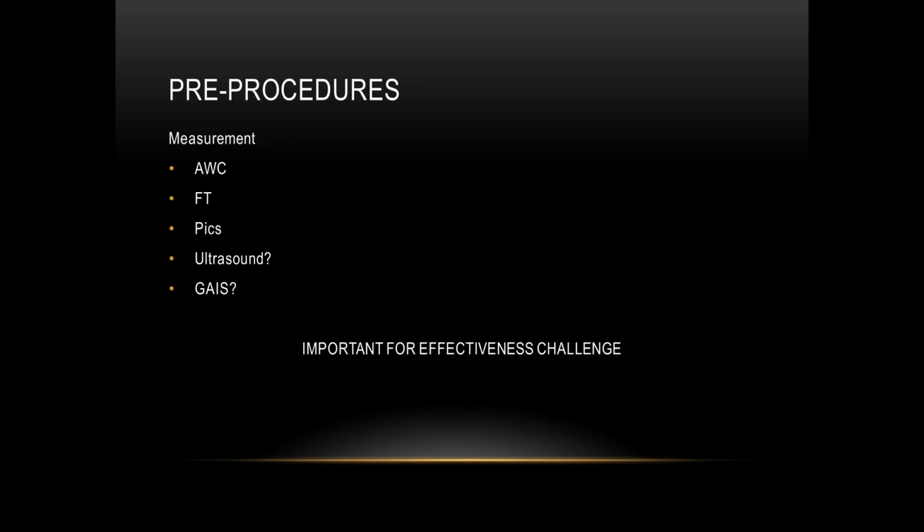Okay, I'm going to move on. Now, pre-procedure measurement. This is also an important part. Before I go any further, I will share with everybody, I hope I will be able to attend the next SALSA meeting in Seoul. If I'm not mistaken, it's in March, because I will share a case study, a clinical study done by me. So these are based on the measurements that I put among the important things that I believe doctors need to measure before they put the patient for the treatment. I did a study at 4 weeks and 12 weeks. The details of that, as I said, we're going to discuss, or hopefully I can share.